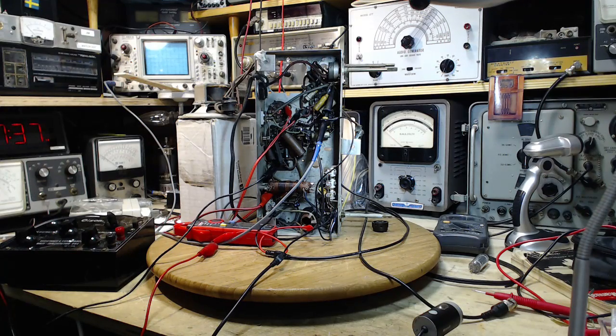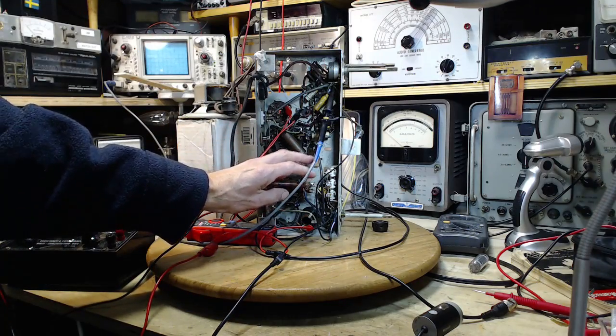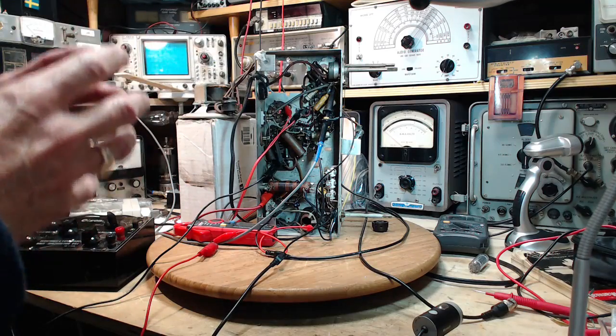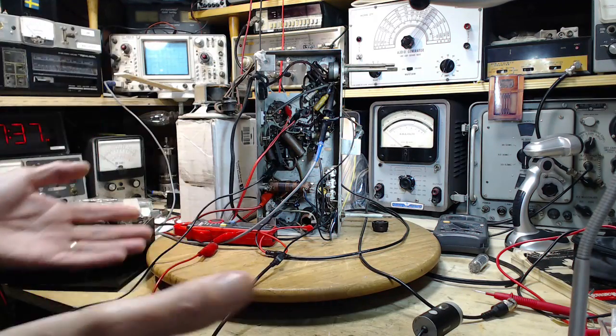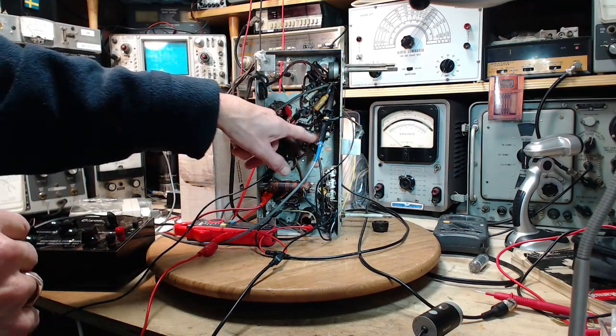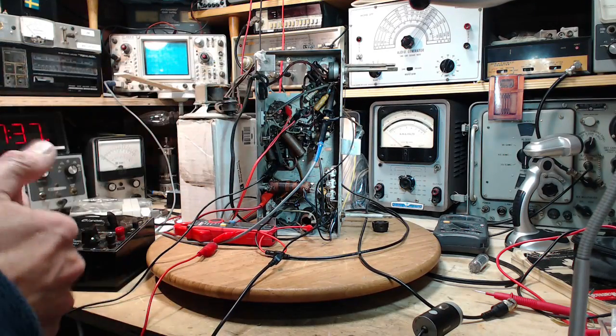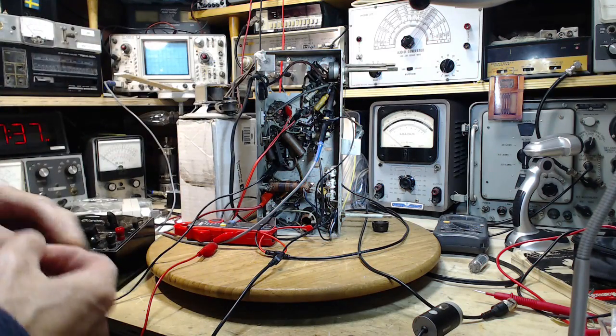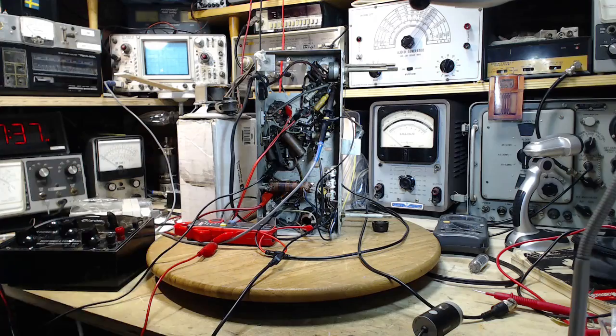So what am I going to do today? Kind of the same thing I did yesterday. Yesterday I did five capacitors all in the front end of the radio. Now we're going to go to the other end of the radio, the output area where the output tube is, where you see all these old capacitors sitting here, and I'm going to change those out. We're going to do it in some kind of supposedly logical, pseudo-scientific way, to see if anything interesting shows up.